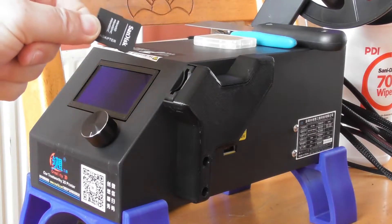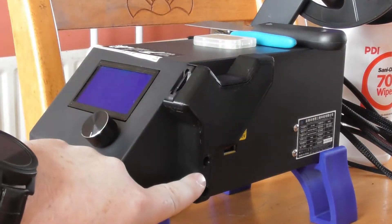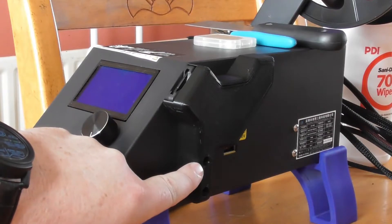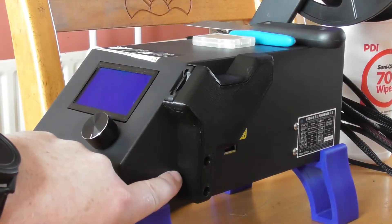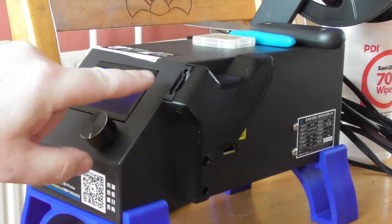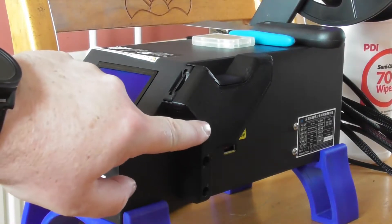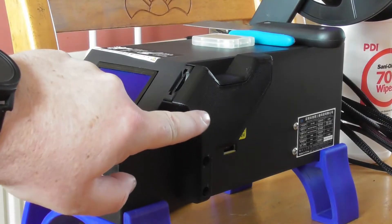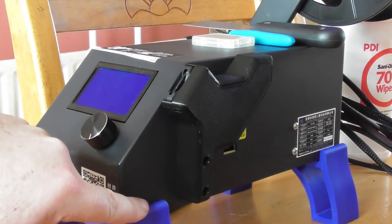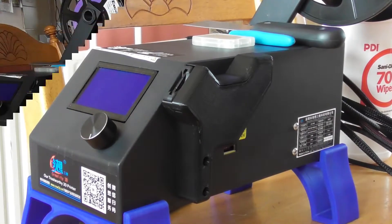The bracket is 3D printed and can be found on Thingiverse. It uses the two screws that are already in the side of the control case as standard — a very good tight fit and great for what it does. I have also 3D printed feet to lift the control box off the table.